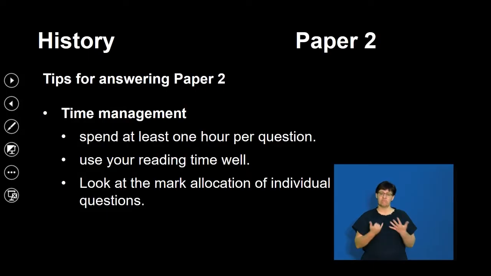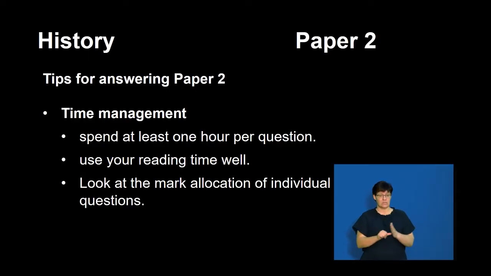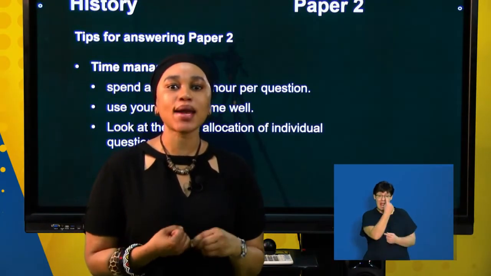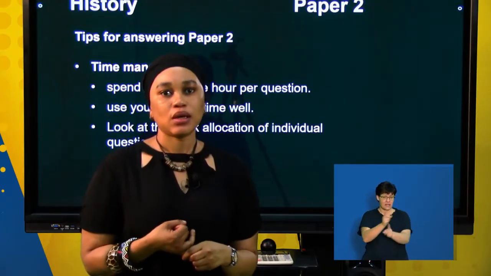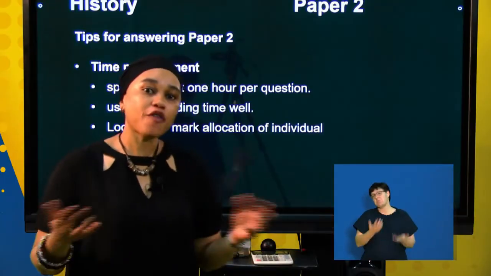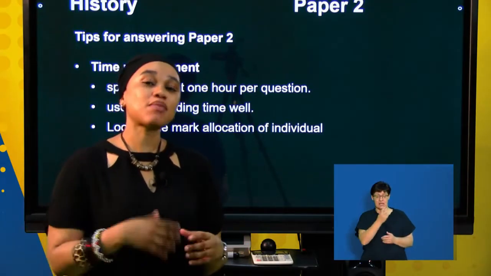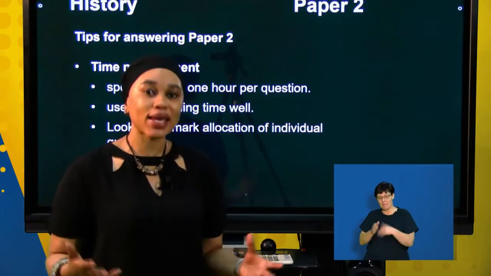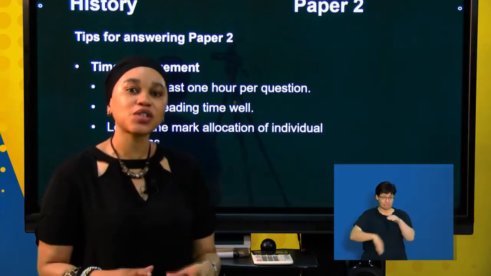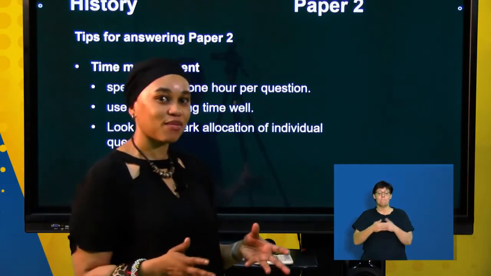Now, time management is very important when you are writing your exam. As I've already said to you, this is a 3-hour paper and there are 3 questions you are expected to answer. So the suggestion is that you spend at least 1 hour per question. Okay, that is a suggestion. So if you spend, let's say, half an hour on source-based, that means you have more time to spend on your essay. Okay, but please be mindful that you only have 3 hours. You are not going to get extra time.